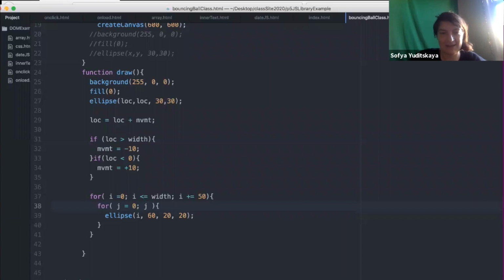And j is, we could say, less than the height, so it's less than the total height of our applet. And we can add 50 pixels every time we run the for loop to j as well.